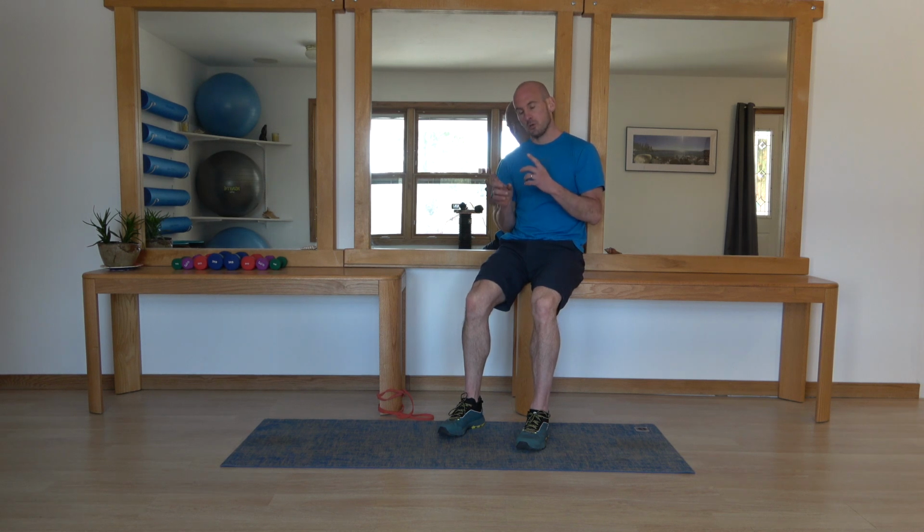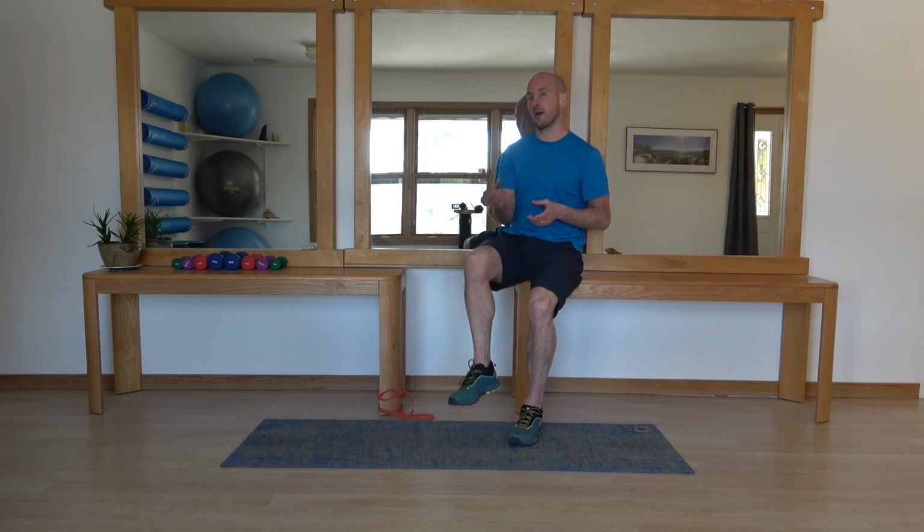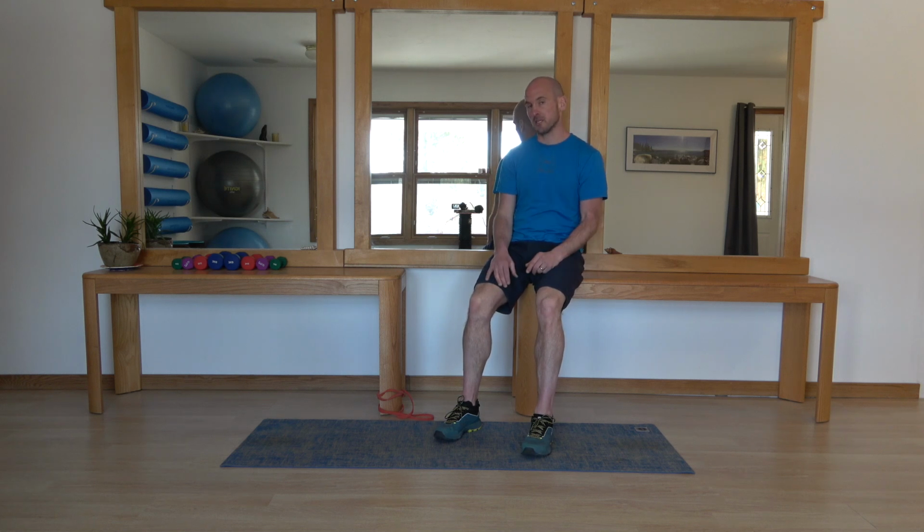Now, in order to get to them, you need to try and remove the big, powerful superior glute muscles from the equation a little bit. And the way you can do that is by bringing your hip into flexion. So that's worth just pointing out before we get down into this variation, which is essentially based on the bear pose or the modified swimming level 4. You're on hands and knees for this one.